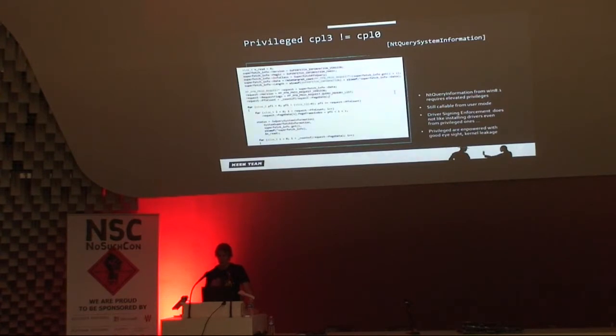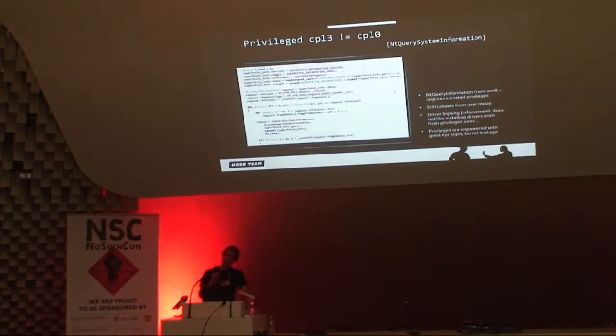But when you're an administrator, you can use this function anyway, and it makes things really easier for you to attack the kernel to get kernel code execution. And you can easily bypass the reverse enforcement.